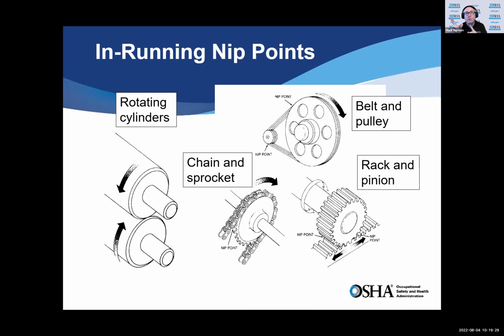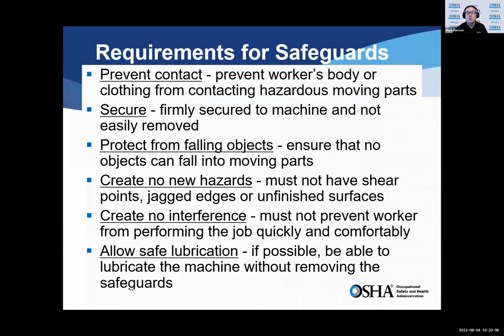The other one, with the belt and pulley, has very similar hazards. As you can see, they're pointing out the rotation of the pulley. It has, in this illustration, two nip points. The rack and pinion, again, it's rotating. As you can see, it's going to the right. It has a nip point, but if it also comes back to the left, it has a nip point on the opposite side. So again, a good illustration of what you should be looking for to guard these particular instances where nip points could be harmful to the operator.